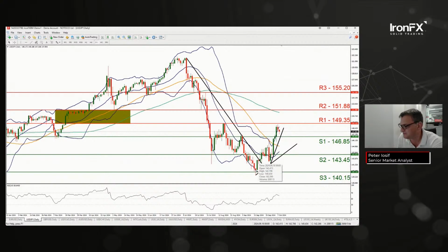Similarly, but in the reverse, we have seen USD JPY rising over the 1, 2, 3, 4, 5 days, stabilizing and correcting lower, falling just short before testing the 149.35. The bullish sentiment is easing for the pair. I think that's obvious given that the RSI indicator has corrected from the highs of 64.8 to 60.6. So there was a correction lower and easing of the bullish sentiment. In my opinion, though, the correction may prove to be temporary.